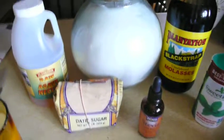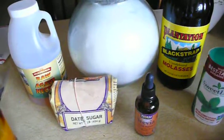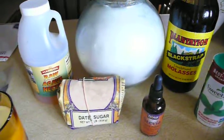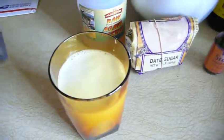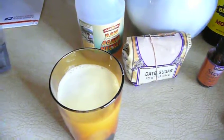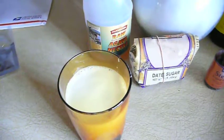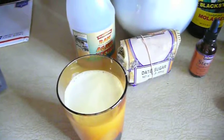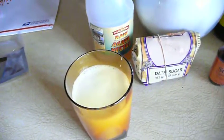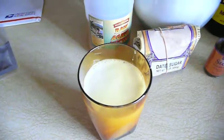I tried it last night, right before I put it in the fridge, once it had been done processing, and it tasted very similar to the probiotic drinks that you get in South America. Other countries have those liquid yogurts. They're just kind of more like a drink than the yogurt. We here process it a little bit more and like it more like a spoon eat, but in other countries that's how their yogurt is, more drinkable. So it did taste like that. It smells like that. It was easy.